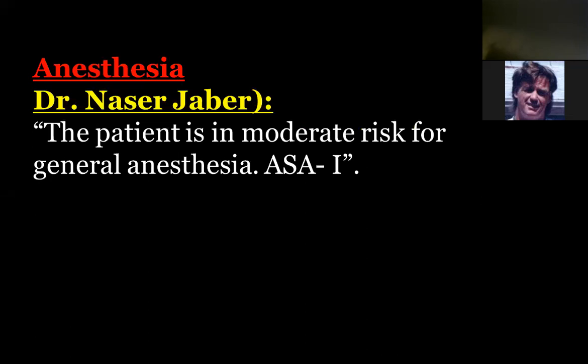ASA classification is important also for mortality and morbidity. The mortality and morbidity of ASA 1 is this far from ASA 5. You might reach more than 50-60% mortality and even more. But this is important also for mortality and morbidity, less for disease only. Sure. But Sahar, do you have anything to add, please?